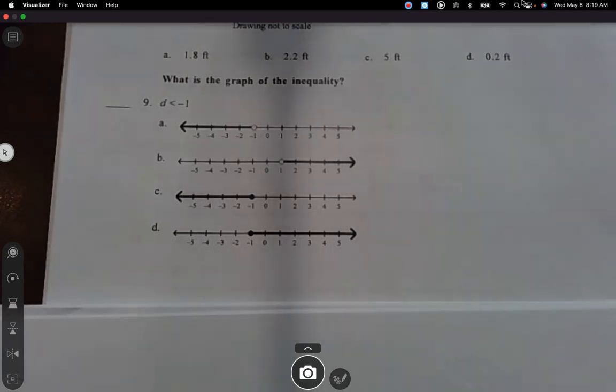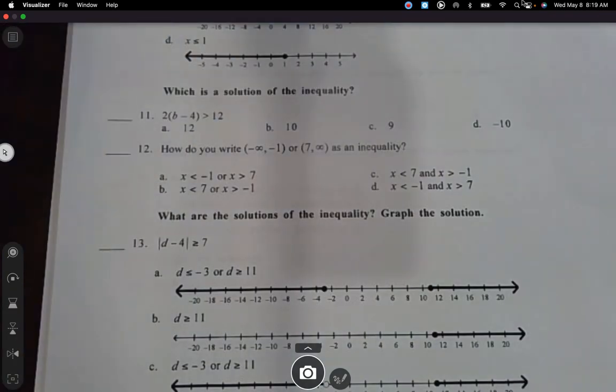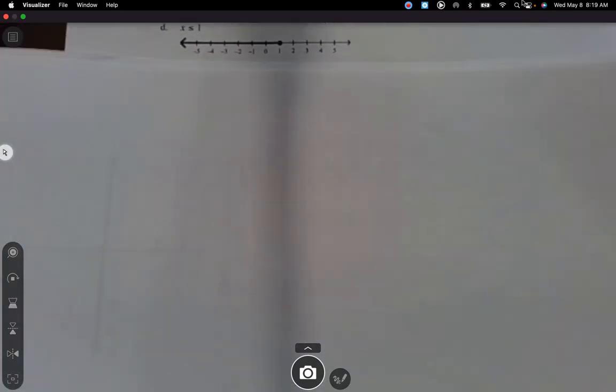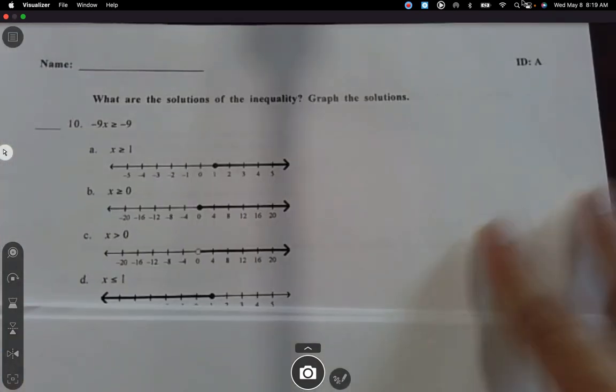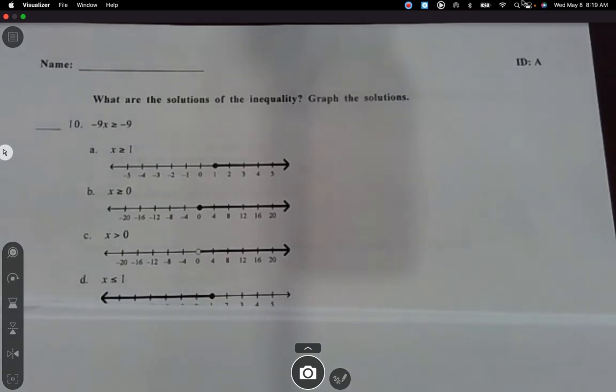Okay, next page. I don't think we need long on writing that one down. This one, you cannot forget that rule on this one. First of all, how do you solve for x? Yeah, you divide by -9. A lot of people are going to think add 9, okay, because they see that -9. -9 is not being subtracted or added. It's being multiplied.